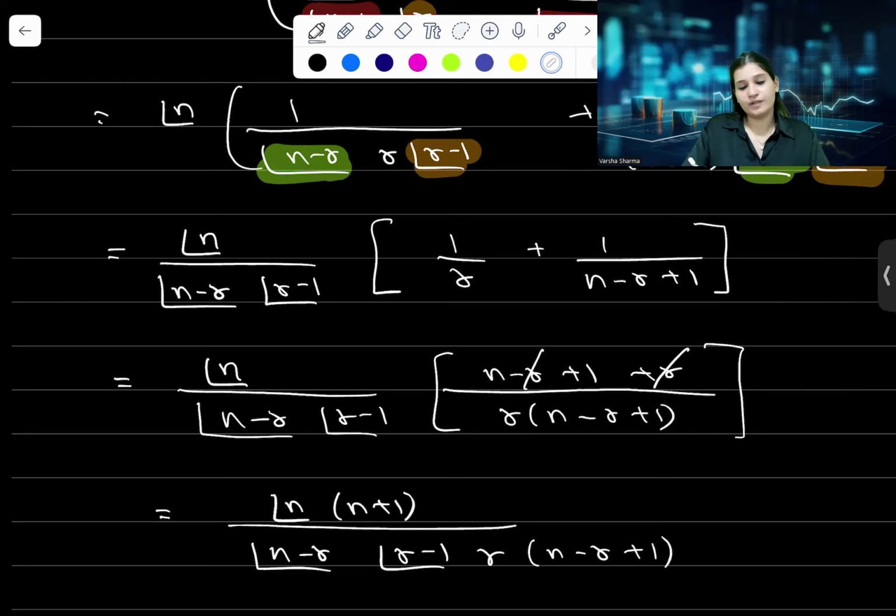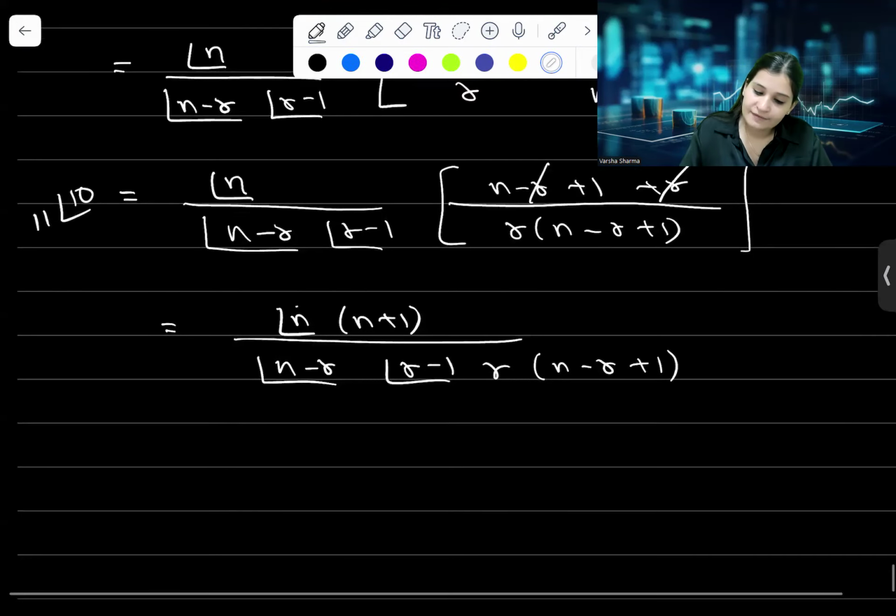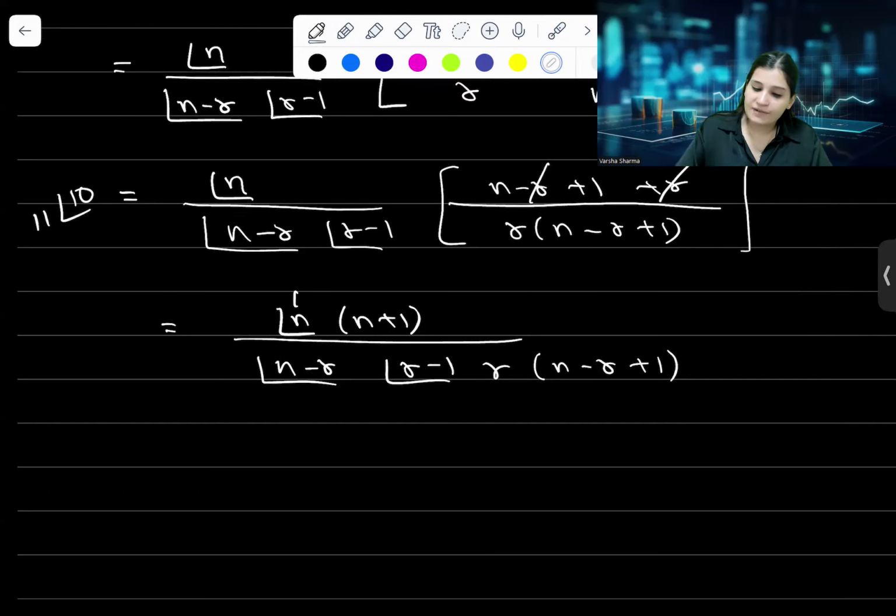So before moving forward, what will be 11 into 10 factorial? When I say 10 factorial, I'm already multiplying from 10 to 1. Now I've also multiplied 11 to it. So basically it has now become 11 to 1, that is 11 factorial. So here n factorial is from 1 to n, and I've multiplied n plus 1 also. So what can I write this as? Factorial (n plus 1). If you open factorial (n plus 1), you get (n plus 1) into n factorial. So I've written the reverse of it.